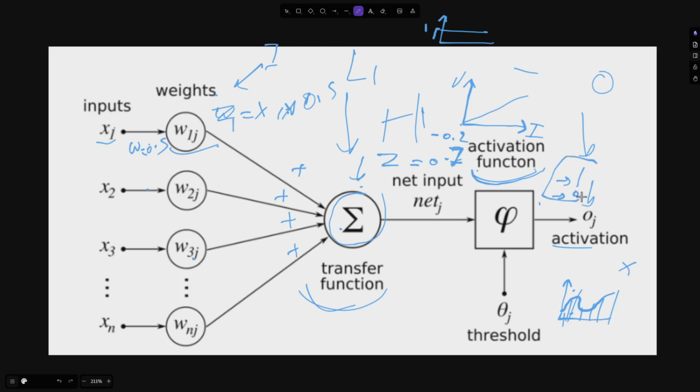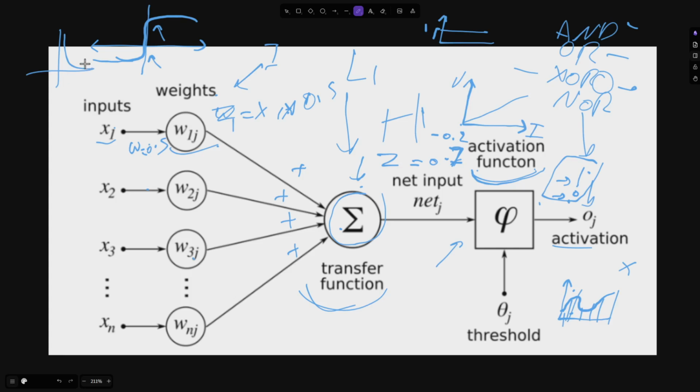So why would we ever get the output as 0 and 1? Maybe this function is a gate, like an AND gate, an OR gate, an XOR gate, a NOR gate. All these gates are binary, so things with binary are usually with an output of 0 and 1. But if something is analog, we're not going to simply use this. We're going to use more complicated things, like sigmoid. For instance, sigmoid is drawn like this. It's a function that is smooth on the x axis and y axis here, and is infinite. There are exponential functions that do that. So there are many different functions for the activation itself.